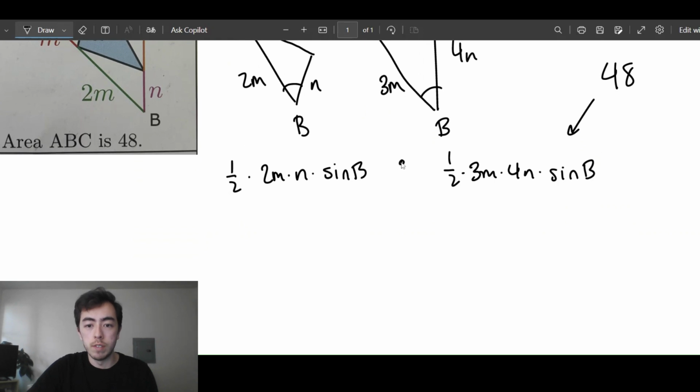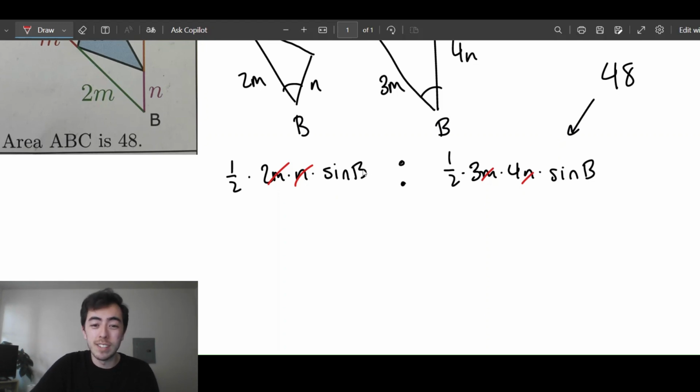So I want to see if I can find some kind of common ratio. And as a little note, if you want to simplify a ratio, you're allowed to just divide stuff on both sides, kind of like a fraction. And so the ratio 2 to 4 is the same as the ratio 1 to 2. And so I want to cancel out a lot of common factors. These m's can cancel, these n's can cancel, and I don't even know what the values are, but they'll be the same, so they can cancel.